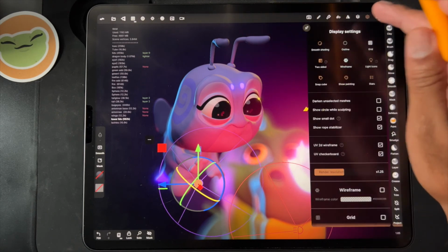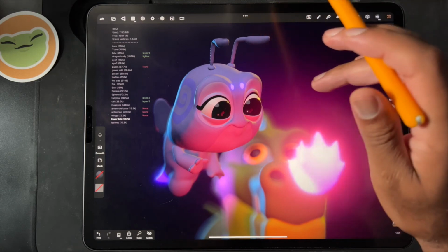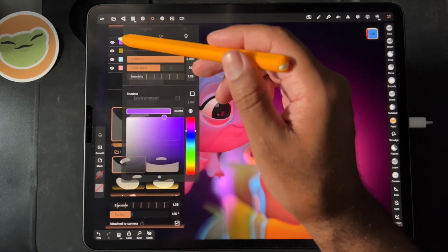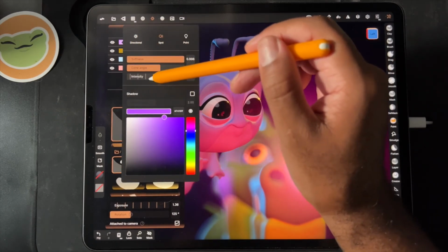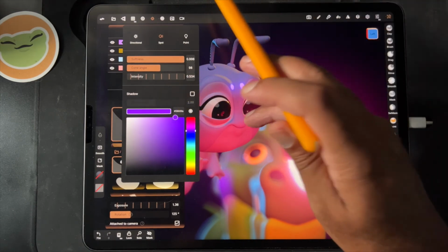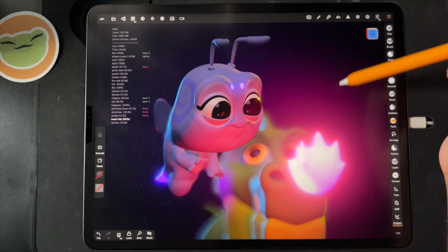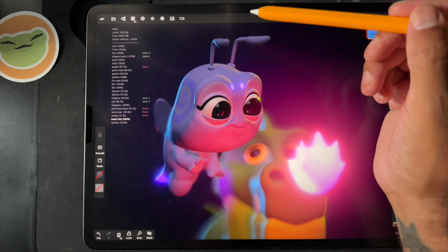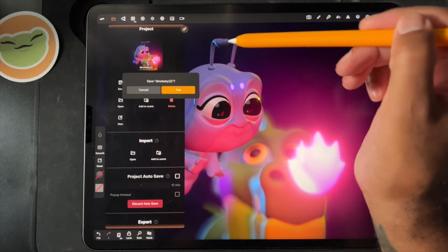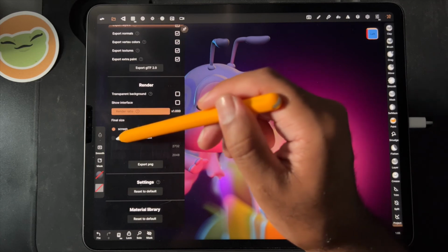Okay, let's see how that looks. Okay, that looks good, it's just a little bright. I wish I could paint like stars in the background too. That'd be really pretty. But for now, this is good. I'm happy with it. So let's save. And let's export as 4K.